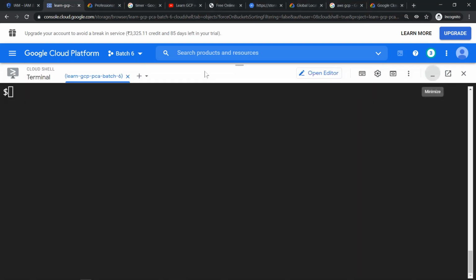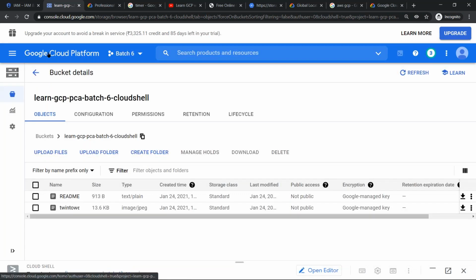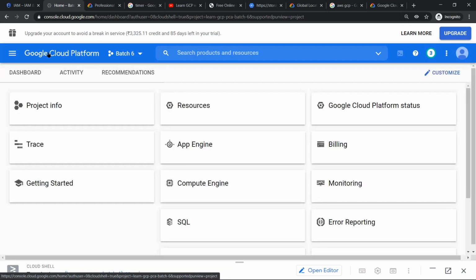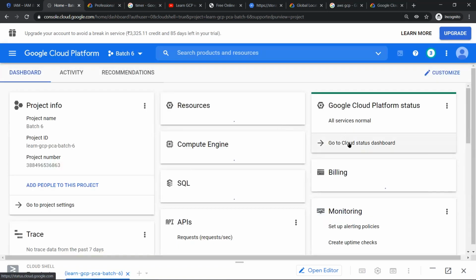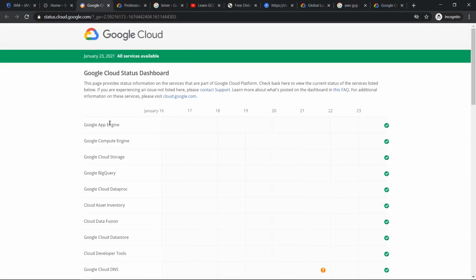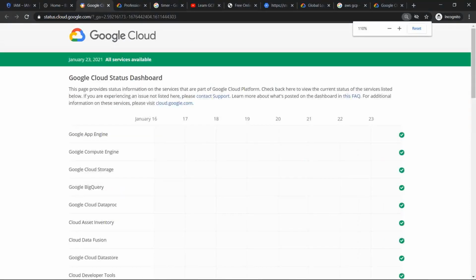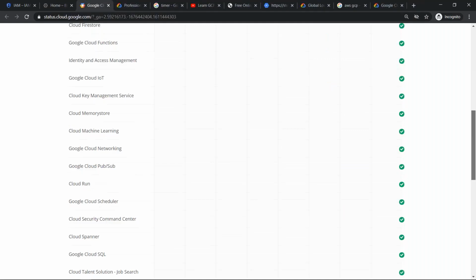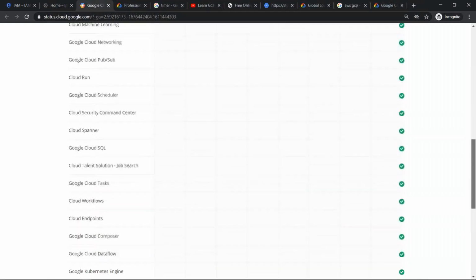Yes, it can have. If I go to my home screen, go to the status, one of the components which is monitored is the web console. Where do I see it?